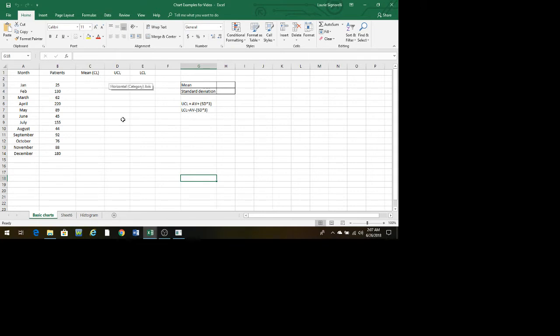So, without further ado, I'm going to start by showing you some basic types of charting in Excel. So if you look on my spreadsheet, I have some very simple data here, month and patients.